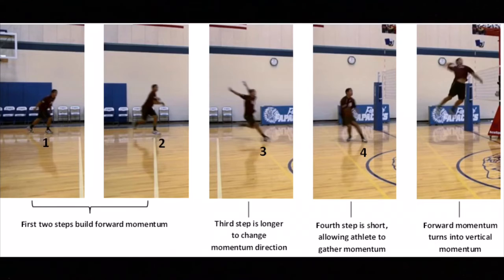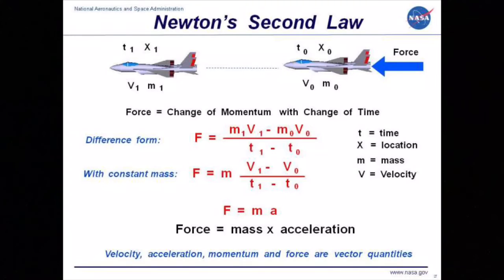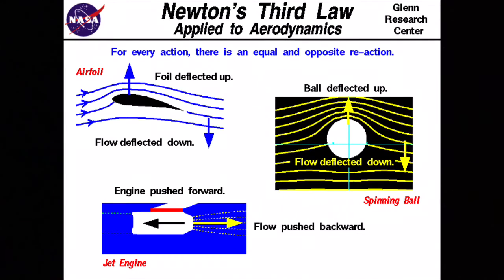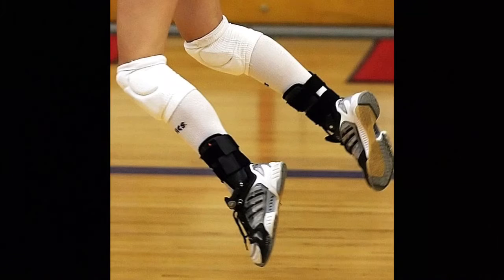The player exerts a force bigger than the present inertia, resulting in an increased running speed on approach to the jump. This leads to Newton's second law, which states the acceleration of an object is proportional to the net force acting on it and inversely proportioned to the mass of the object. Newton's third law states that for every action, there is an equal and opposite reaction. It is recommended to plant and take off quickly during an approach.